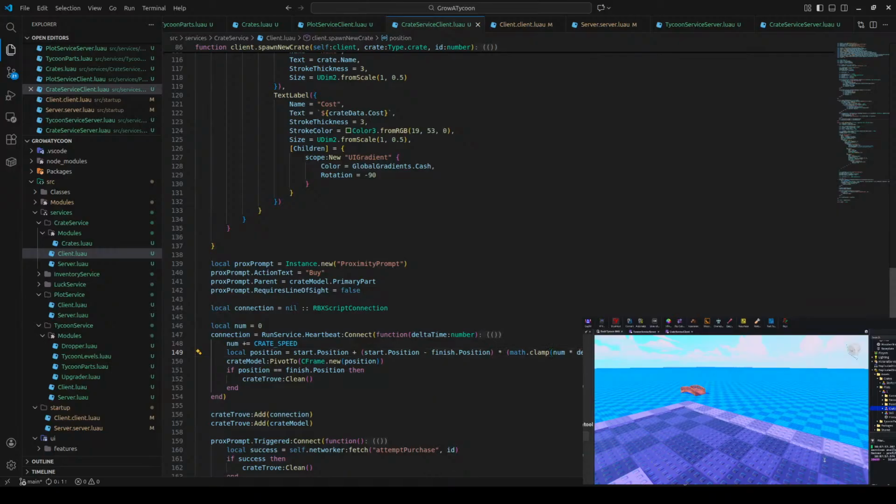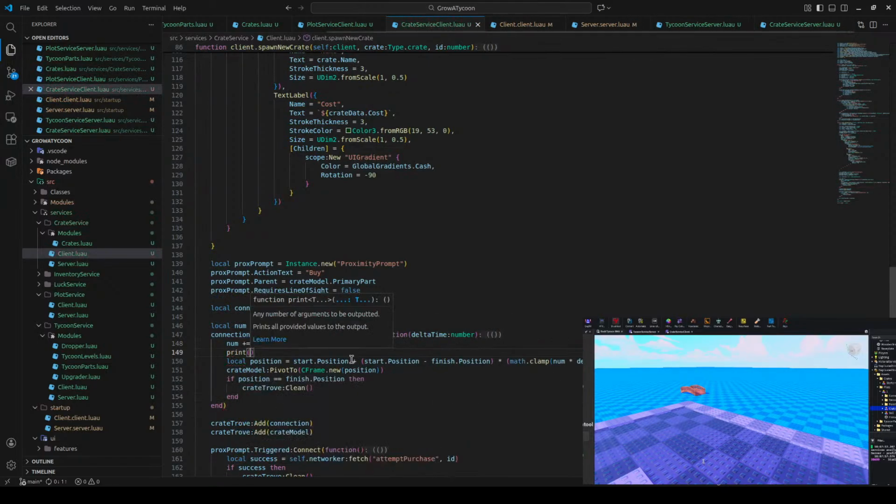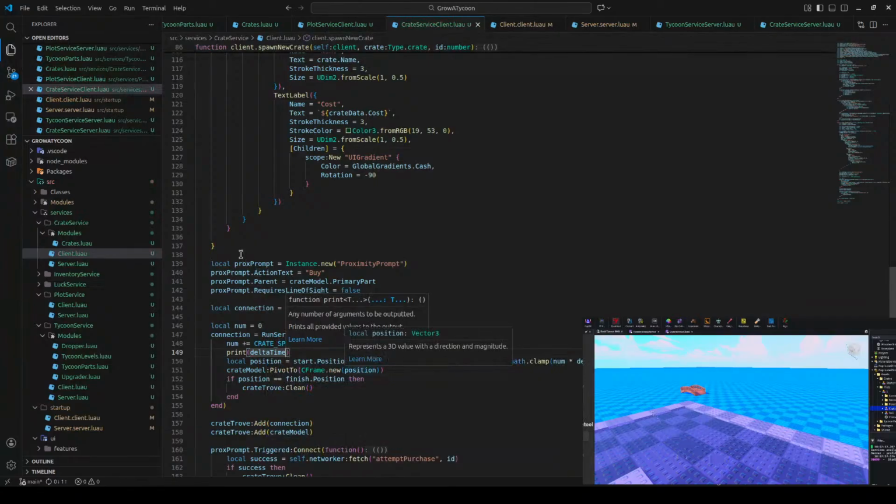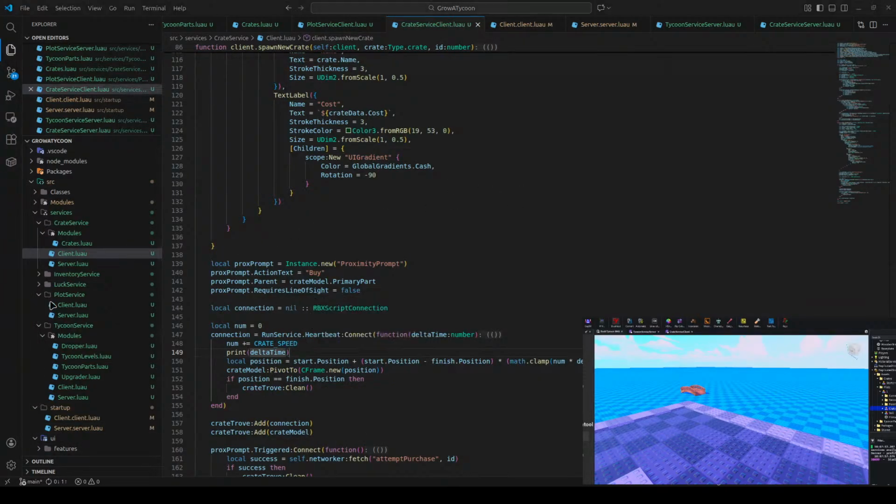Why am I dividing it by 100? Must have got something wrong along the way.